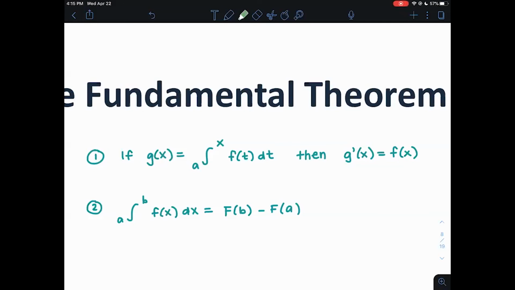So again, what we just talked about: if I know that g of x is the integral of f, don't fixate a lot on the t versus x's situation. If I know that g is the integral of f, then f is the derivative of g. That integral-derivative, integration-differentiation idea works like that.